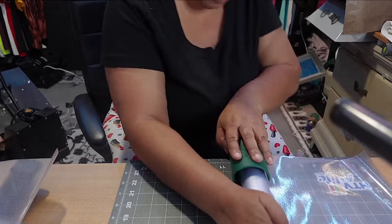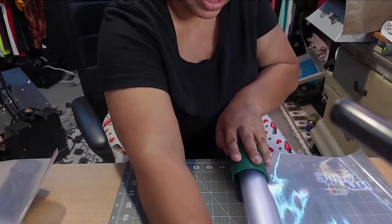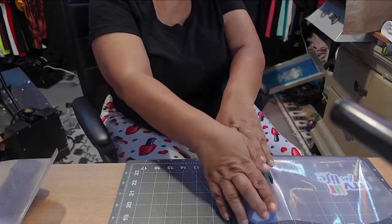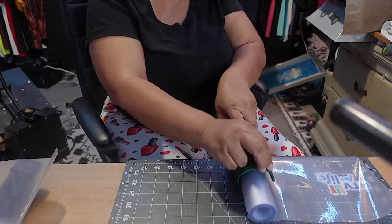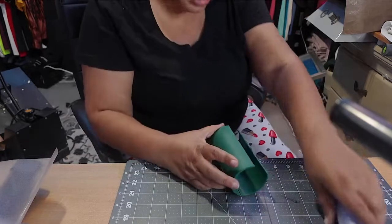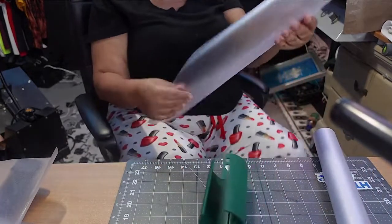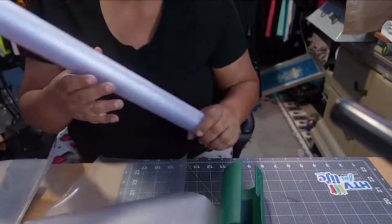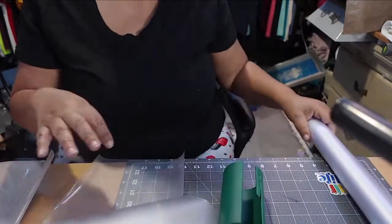Now, y'all, I'm thinking, what if I hold this and just push this paper through like that? Oh, that's even easier, y'all. If I just pull that, that is even, baby. Okay, that is what that is.